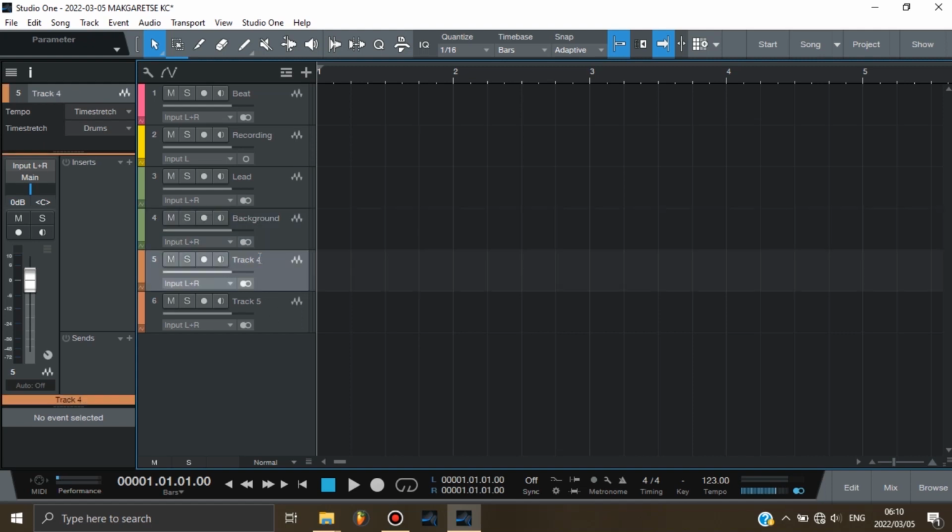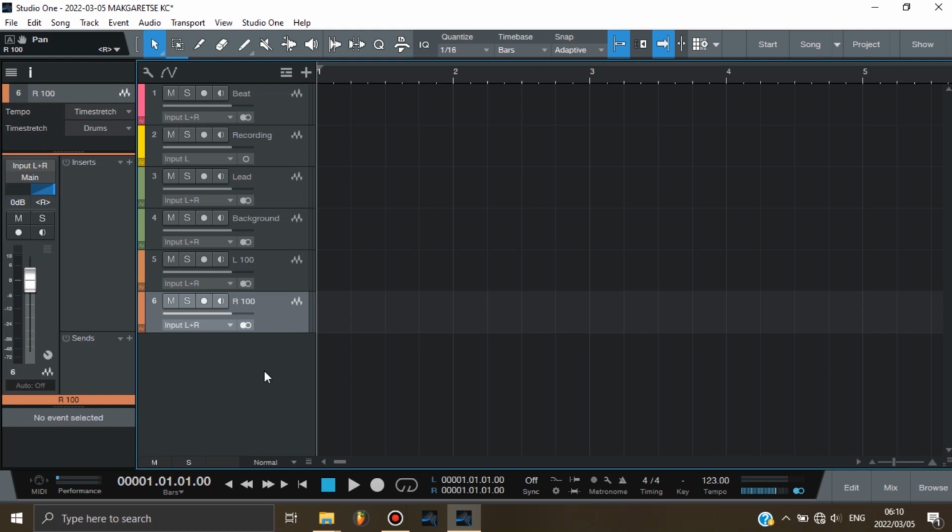And then these other 2, that's where I pan everything left or right. So in this case, I'm going to pan this one left 100%, and then this one right 100%. The way I'm going to pan this is coming here, as you can see. Let's start with this one for left. We come here and then we pan all the way left, and then we come here, we pan all the way right.